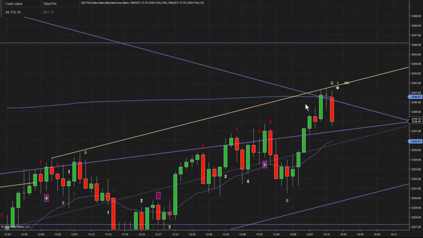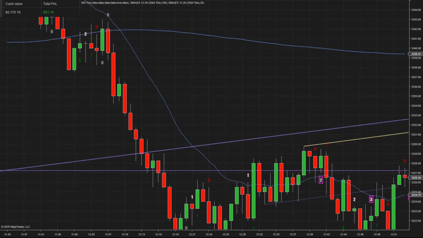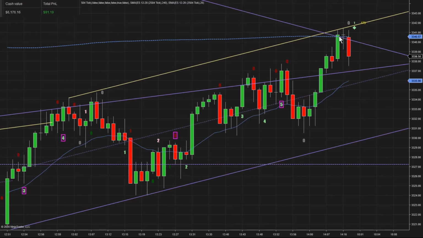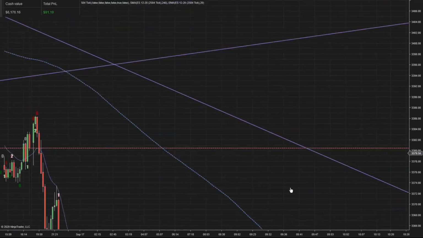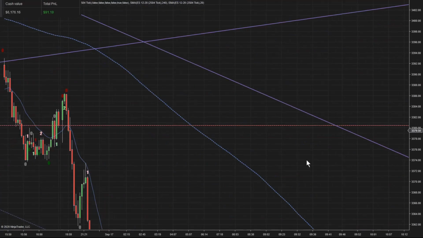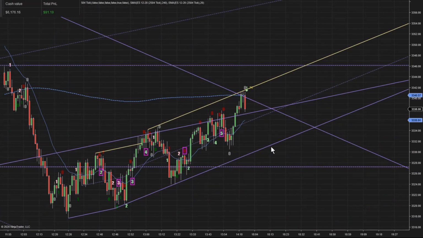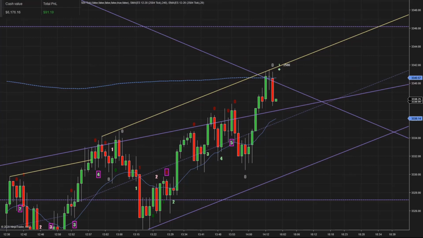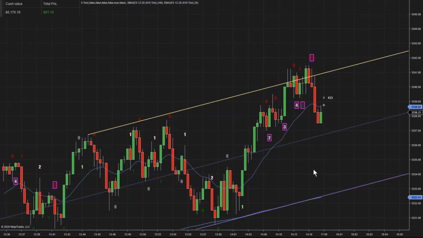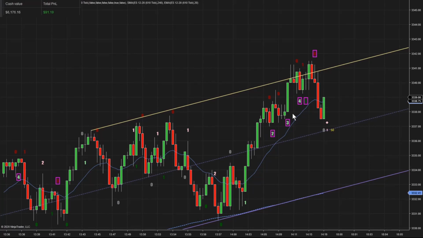I just saw this triple resistance here: the yellow line, the 240 SMA, and this trend line created from way over here, starting from here to here, and we're just hitting our heads right against it. On the smaller time frame, this 2K chart and the 610 chart show this triple move and then a double move up with a fake-out for those who had their stops one tick above here. That was just for you. Better luck next time.